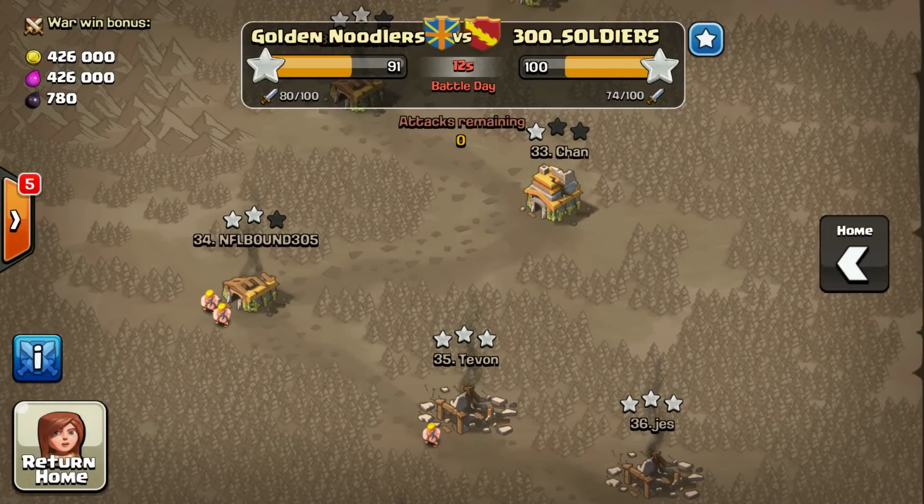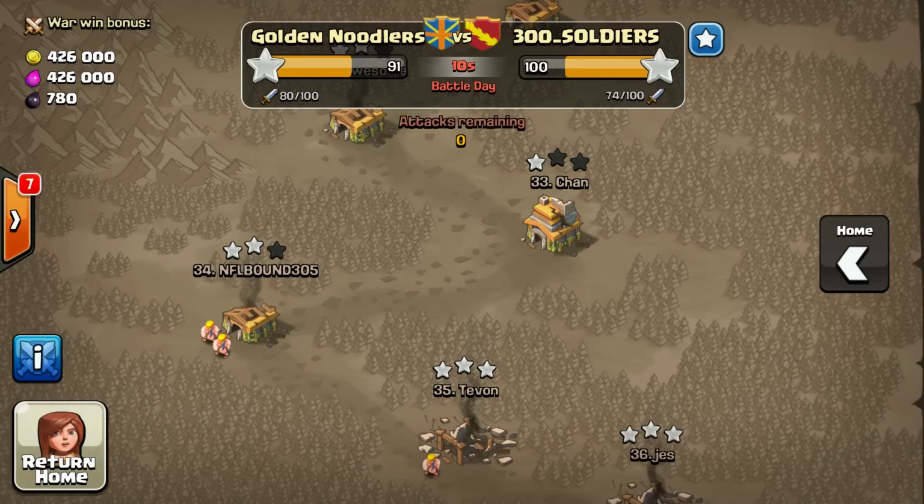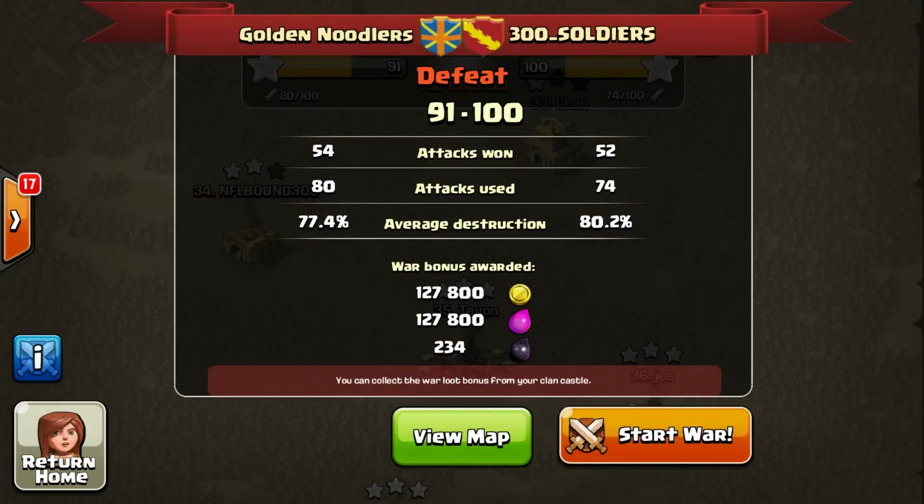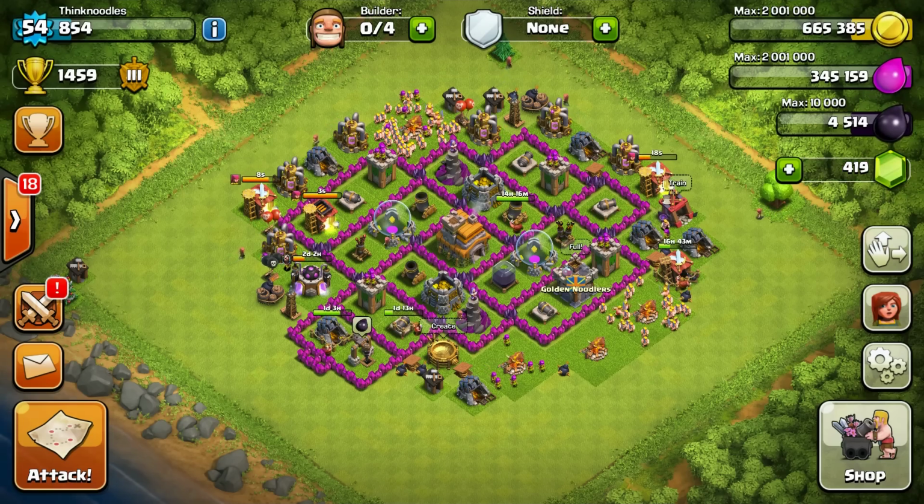Oh, well, guys, about 15 seconds left, and we fell short a little bit, but I think we did pretty well. We actually expected to get smashed and steamrolled by this clan, and we did a lot better than I think any of us expected. Wish we would have won, because I would have loved the 780 Dark Elixir. But truthfully, I got 127,000. I mean, I probably made out even, I would bet, from what I spent on the war.